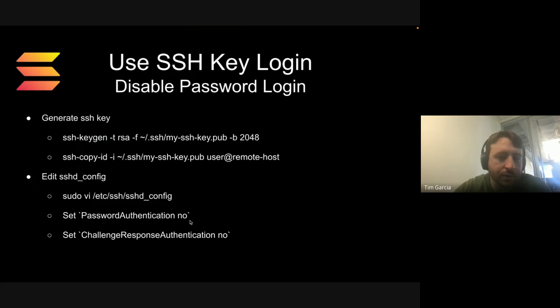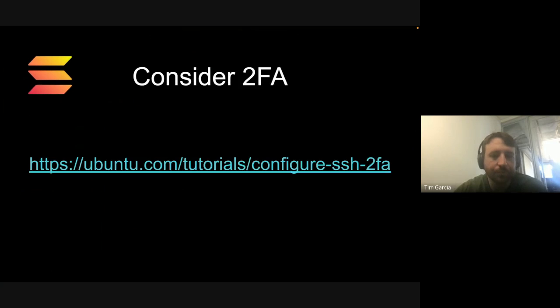The nice thing about this, of course, is that people can't try to brute force your password. It makes it a lot harder to gain access because only SSH keys are allowed, and they're obviously very difficult to guess. Another thing that you could consider, and I'm kind of curious if anyone is currently doing this, is setting up two-factor auth. So using Google Authenticator, you can actually set up two-factor auth to your machine. Is there anyone that's currently doing this or has this set up?